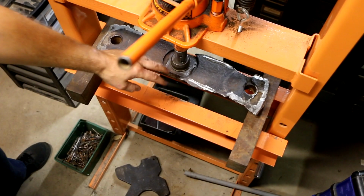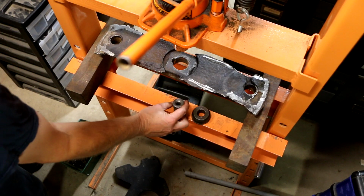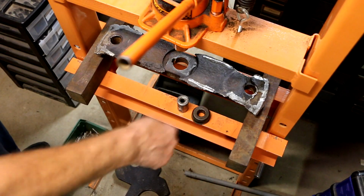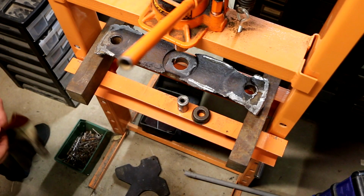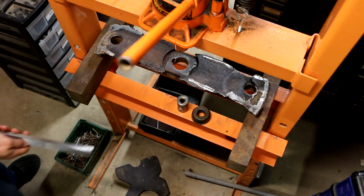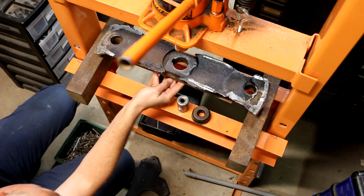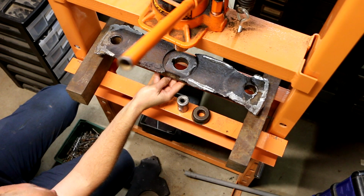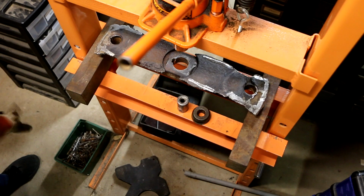All right, so I got my setup all set. I'm going to take this out just for the moment while I heat this. I've got this already cranked down pretty close so that I don't have to have it cooling off as I try and pump this thing a million times to get it down there, right? So I've got a ground piece of steel that makes a really good straight edge. And my plan is I'm going to use this, just hold it on the bottom here, and as that straightens out, hopefully that space will go away. So keep that handy. Let's heat it up.